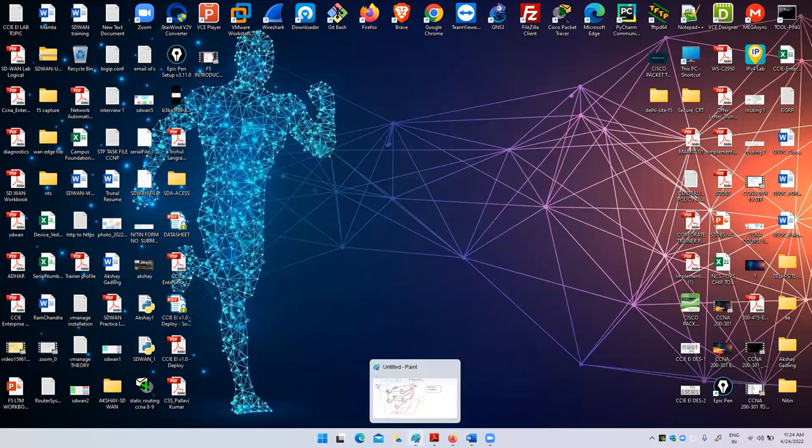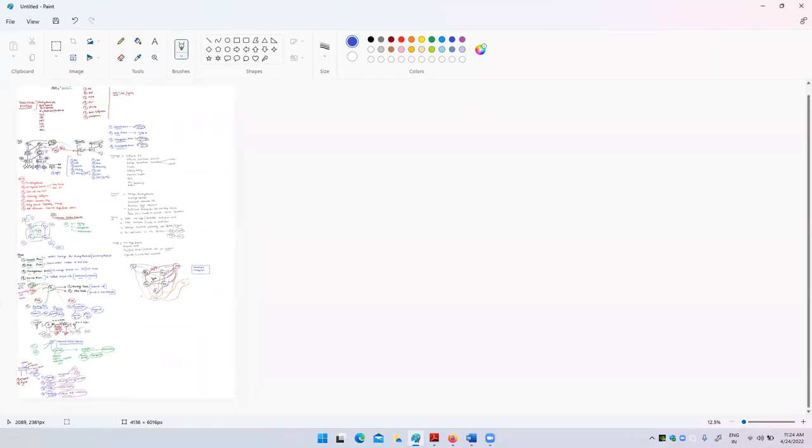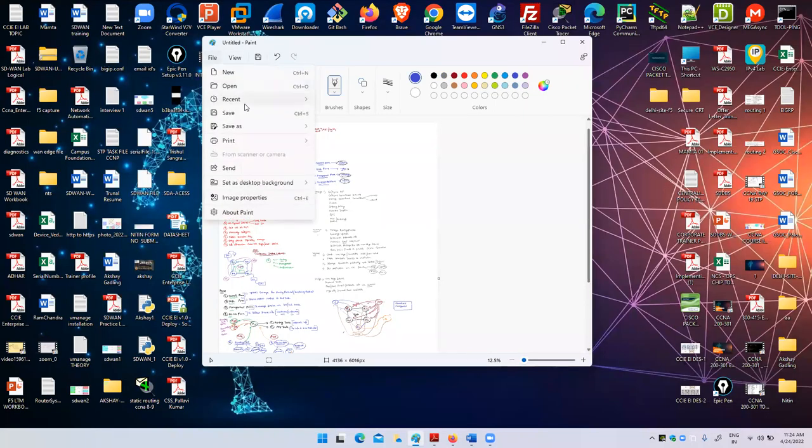Clear? Today we discuss a small theory. Clear? Only theory. Why we use it. And if I'm not using any software-defined solution, what will happen? Clear? And if I'm using a controller, what will be the process? And how many types of controllers are there, which controller does which thing? Yes or no? So we need to discuss a small theory. Then from next Saturday and Sunday, we start the lab session. Clear?